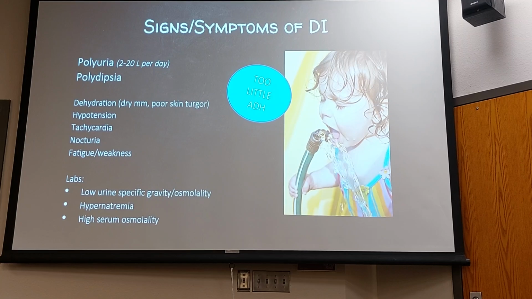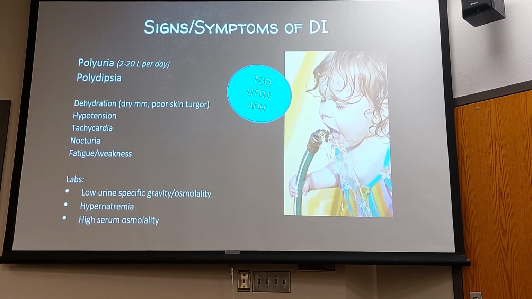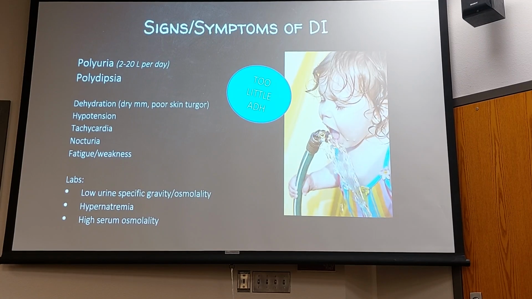So decreased water in your veins means you have more solutes. So you're gonna have hypernatremia, right? And your serum osmolality, your concentration in your blood, is gonna be up. Not a lot of water in there, it's gonna be concentrated, lots of solutes. Got it? Is it starting to kind of clear up a little bit?